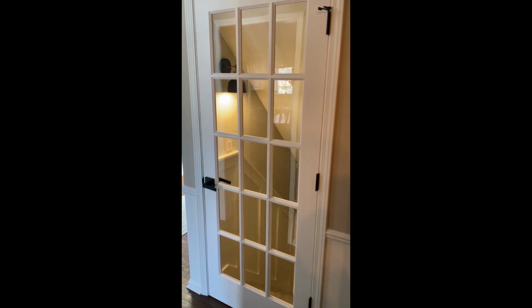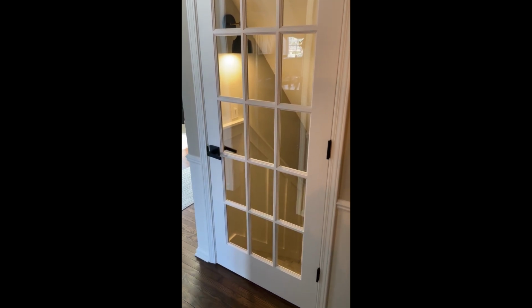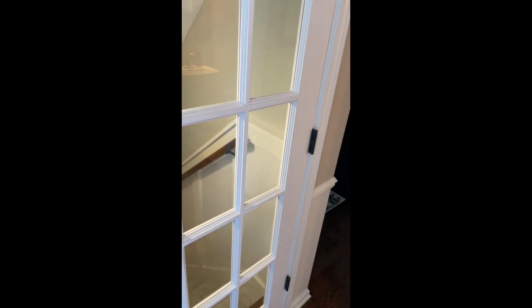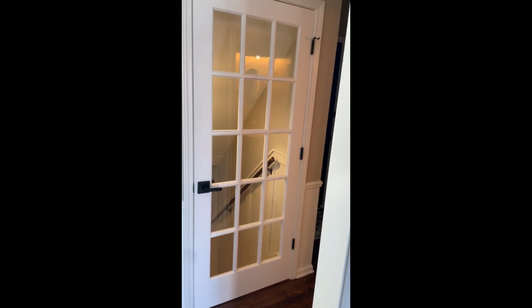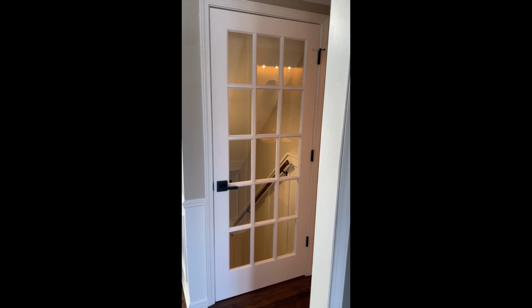So here's another look at this door. It's just great. As you walk by it, you can enjoy looking down and seeing the wainscoting and the architecture of it. It's just a really neat feature to have. It's way better than having just a solid door. So huge fan of the door. Adding one to my house.